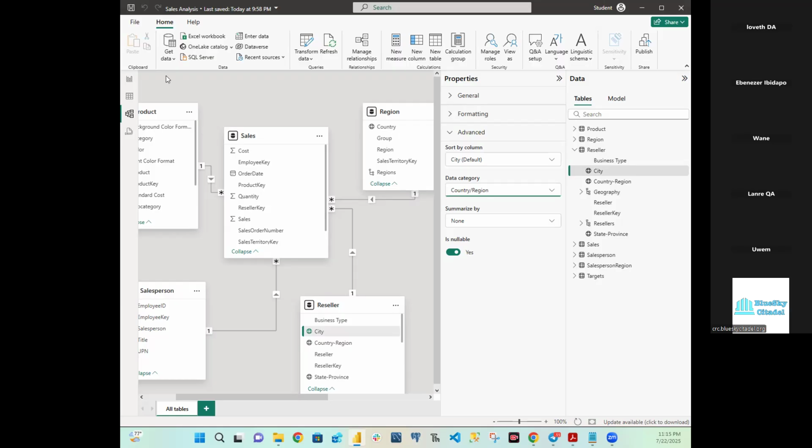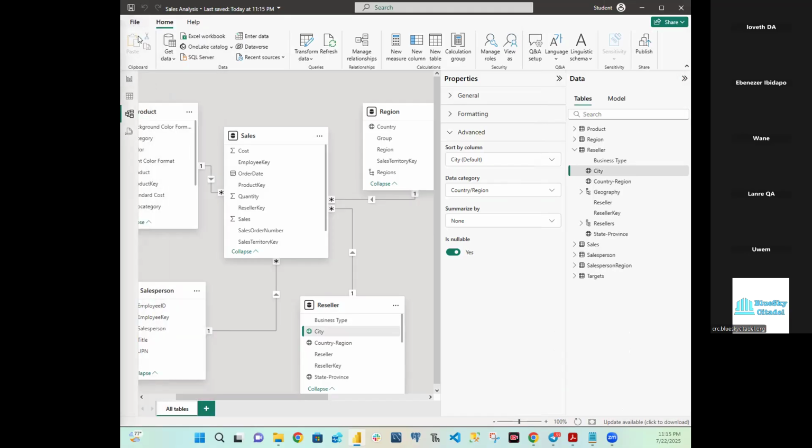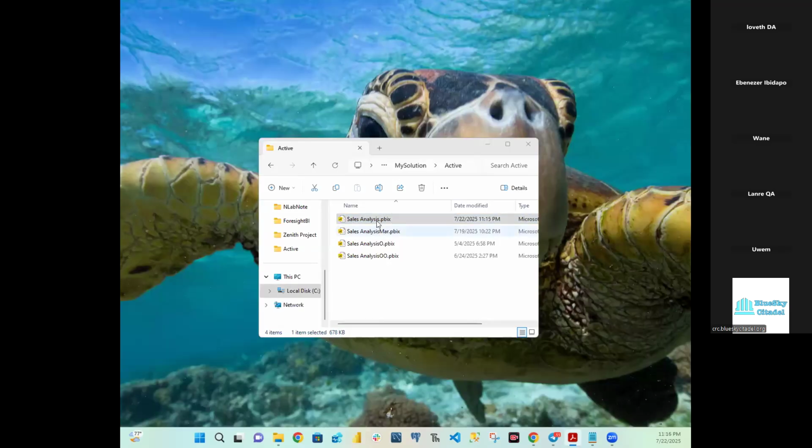Let's save it, everybody. Click on File, Save. Let me close and reload this to be sure it's safe.